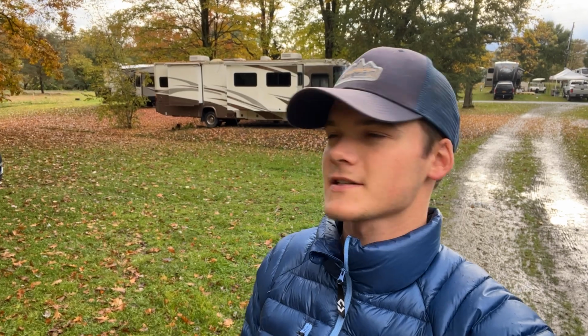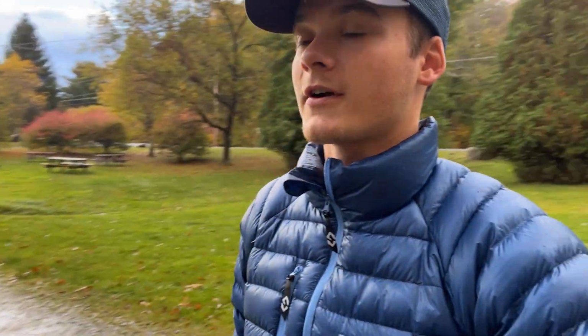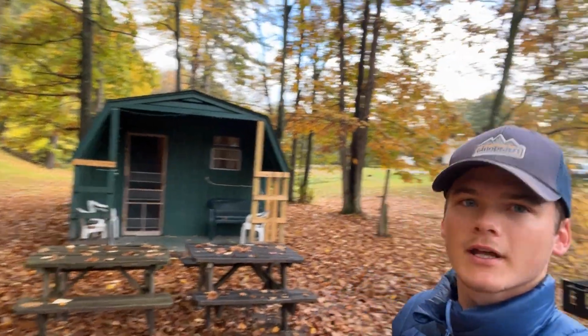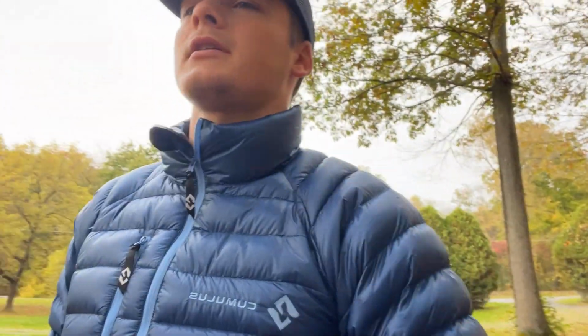We started this trip 2 days before this, and it has been raining ever since we started. It rained all day yesterday and all day the day before that. So I see some blue skies on the horizon a little bit for today, and we are very excited about it because it's been a lot of hiking in the rain so far. So here's our cabin we stayed in for the night, and we're just getting packed up now. And we'll be on our way to Watkins Glen.